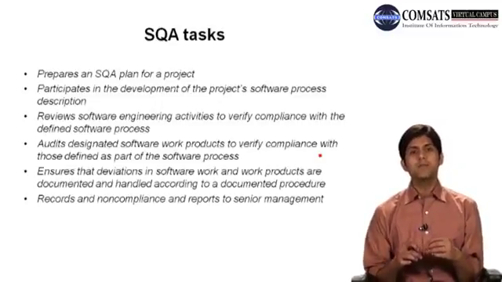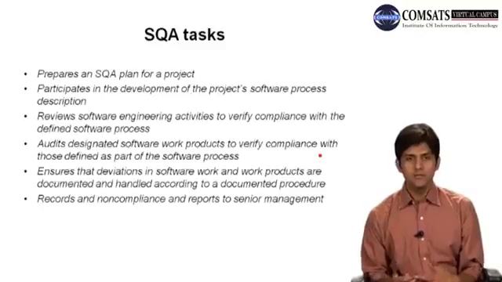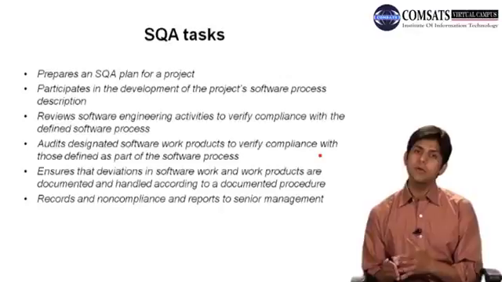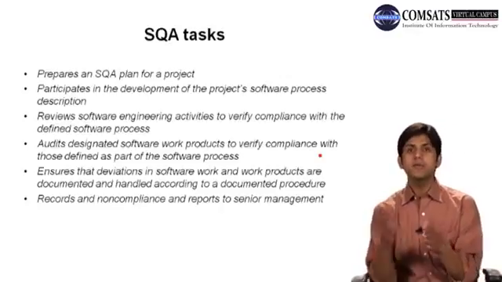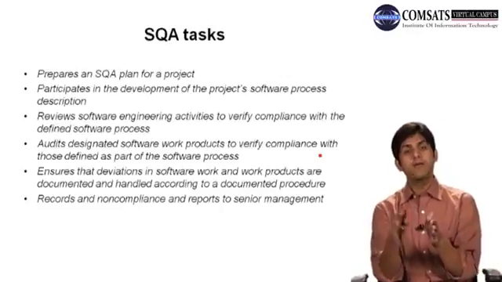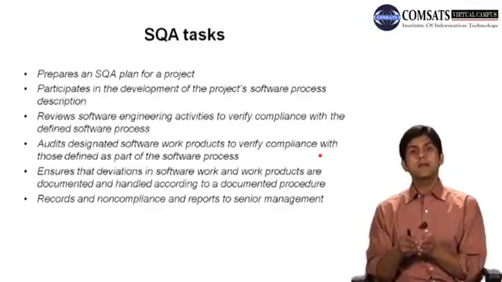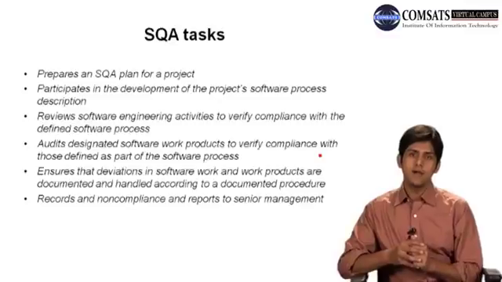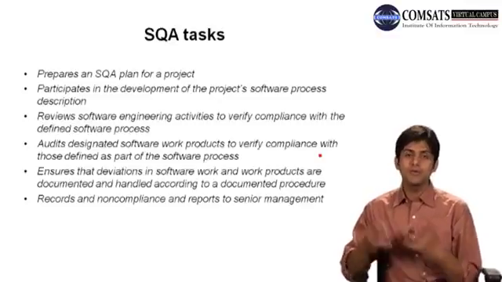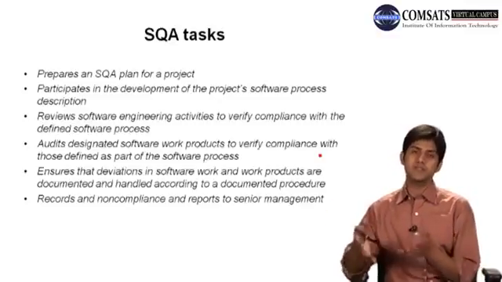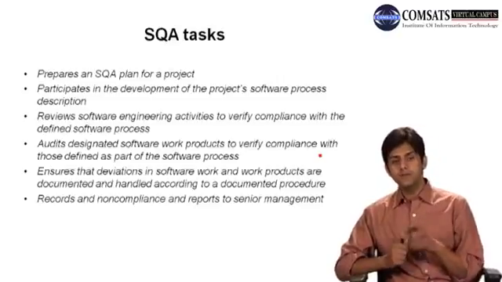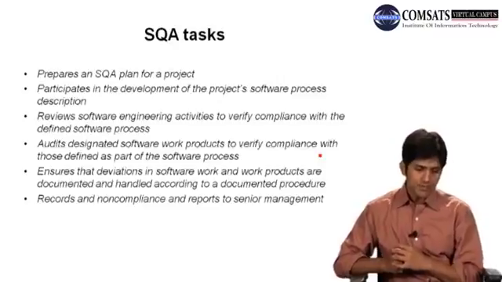Then ensure that the deviations in the software work and work products are documented and handled according to a documented procedure. यानी कि पहली बात तो ये है कि आपने जो defects को पकड़ा, ठीक है, then you need to document them and you need to handle them. और इनके document करने को और handle करने का भी you need to follow a certain procedure. ठीक है, again why? क्योंकि उस procedure से हमें ये पता लगेगा कि कितनी तरह के लोग इससे comply नहीं कर रहे थे और क्यों नहीं कर रहे थे, ठीक है, and whether we have corrected them or not. So we have proper documenting procedures for those defects that are being found through these audits and reviews.